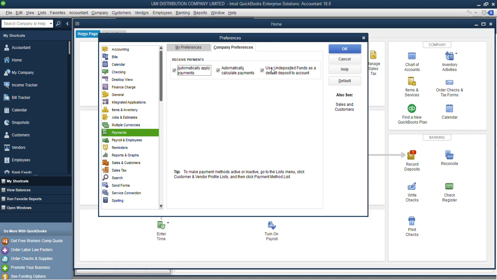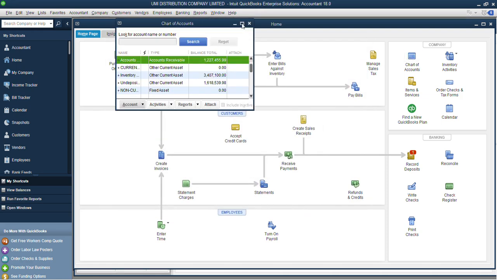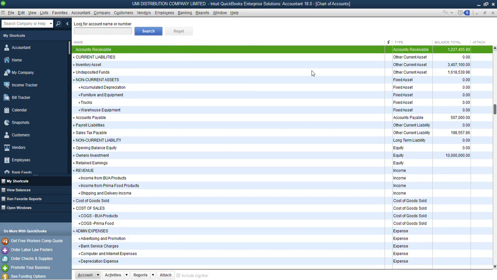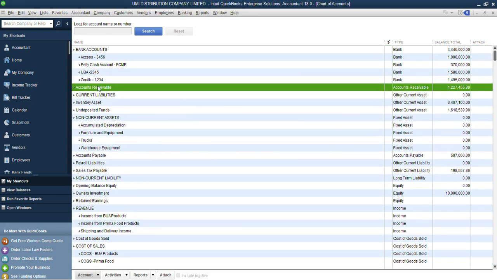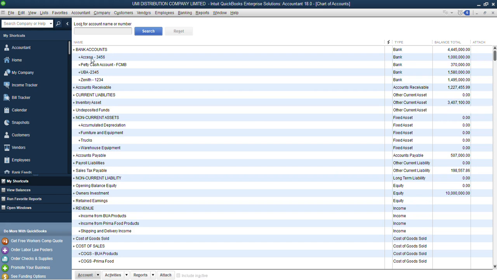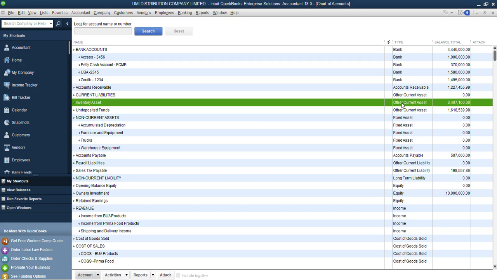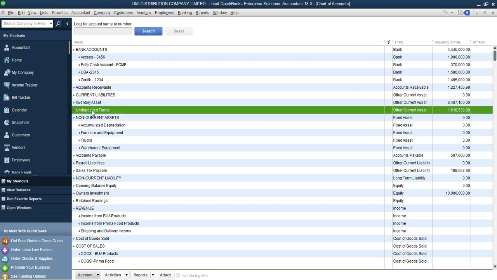When we uncheck it, that means anytime we are performing any transaction, we always have the option to choose the account where the payment is going to be made. Now let me show you something again before we do that. Come to your chart of accounts. If you come to your chart of accounts, you will see that the payment is actually in our undeposited fund account. This is our undeposited fund account. This is where the money is recorded, but it's supposed to have gone into any of these 4 accounts that we have, not this account, not this account.